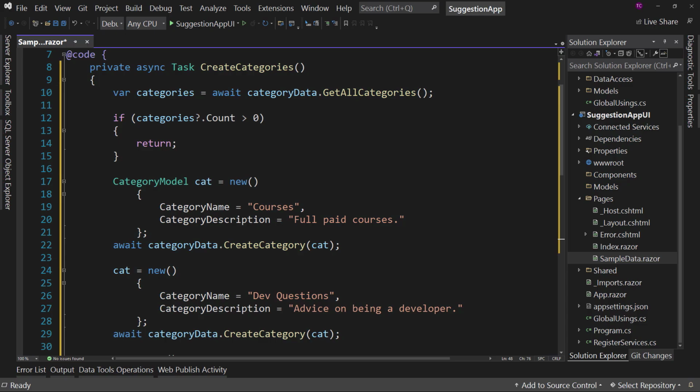Now, why am I doing it this way instead of having something a little bit more, I don't know, not hard-coded maybe? Well, the reason why is because this is our starter data that we want to have in our database to start. It gives us a good place to start from, and we don't have a normal mechanism in place to create categories and statuses. So we're just going to hard code this in here for now.